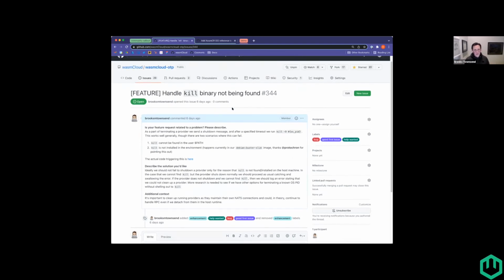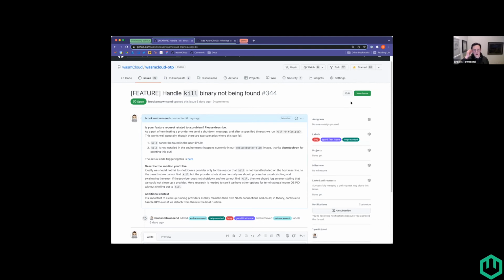Providers are automatically listening for this, and most of the capability providers that have been written are the first party ones. But in the case where cleaning up resources can take longer than 2 seconds, which I think is how long we give providers to clean up, the runtime host automatically will try to kill -9 the capability provider.